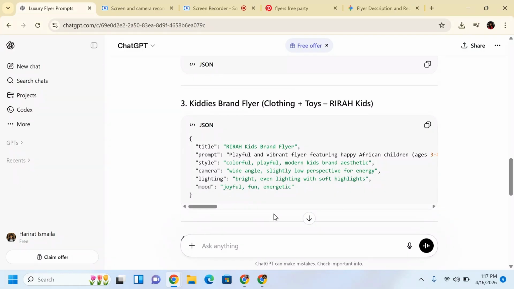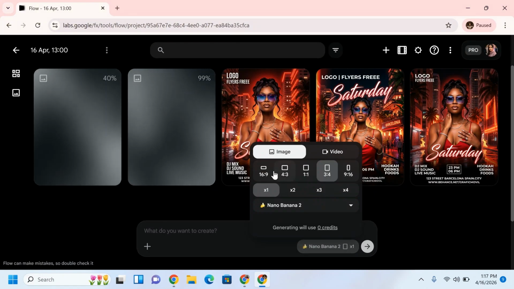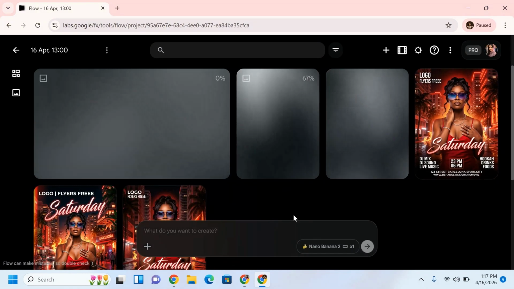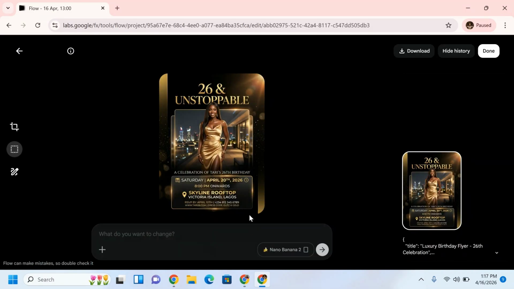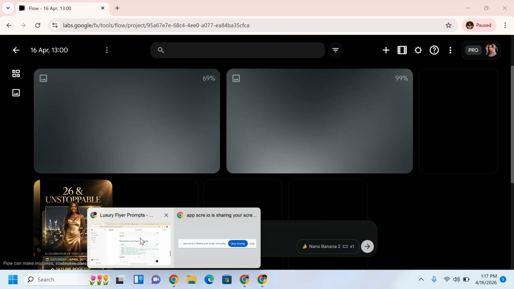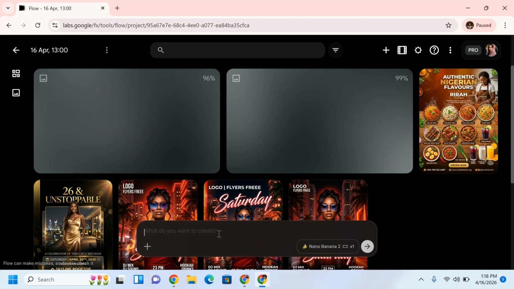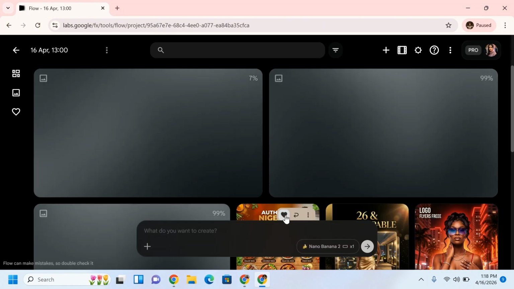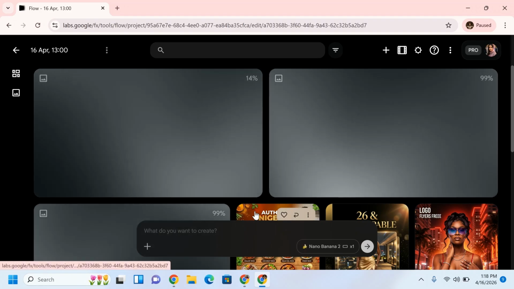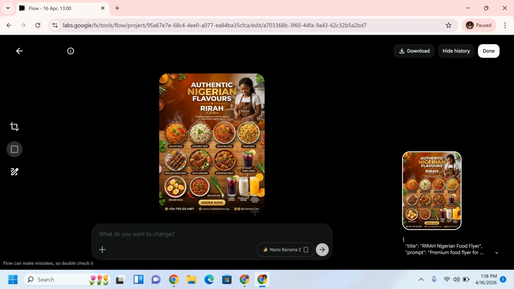what we are creating. Let me change the aspect ratio. So you can pick whatever aspect ratio you want to work with. Tari's 26th birthday. So this is nice. It's actually nice. And the beautiful thing I like about this is it doesn't come with any watermark. All you have to do is download it. And if you want to probably add more designs to it, you can take it over to maybe Canva or Adobe and add more to it.